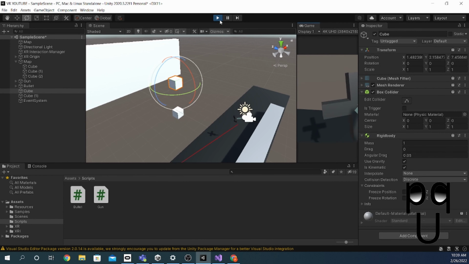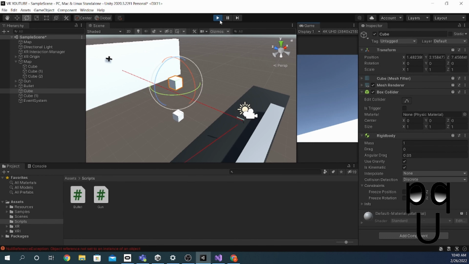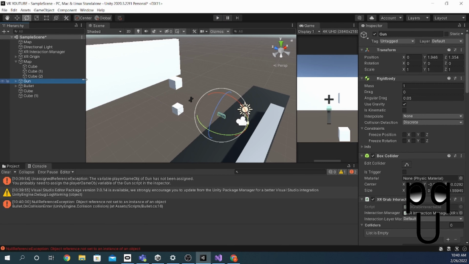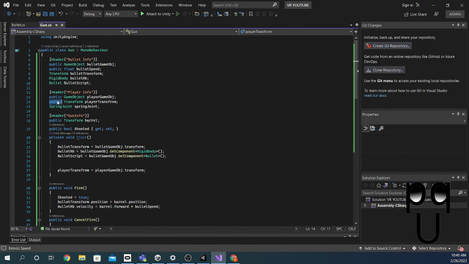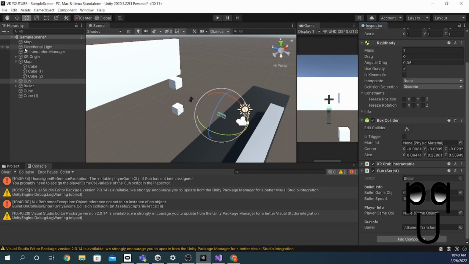Grab the gun and hit the wall, and null reference error. So we forgot to connect those links between the gun and the bullet, and also the player, and a lot of stuff. So go out of the game mode, go to the gun script, and you will see this player transform. We shouldn't see it right here because we cache it in the code, so we can make it private. You can just delete the public and save and come back to Unity. And you'll see this one has disappeared. Okay, perfect. Now we just need to grab the XR Origin and drop it right here, which is our player.